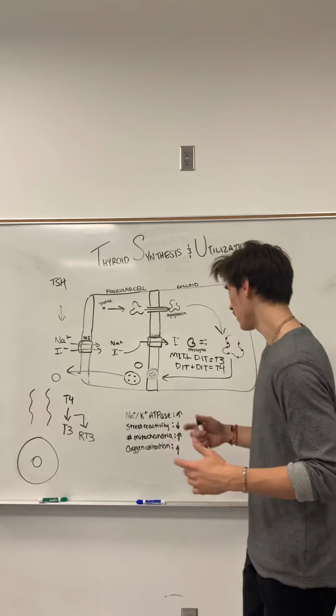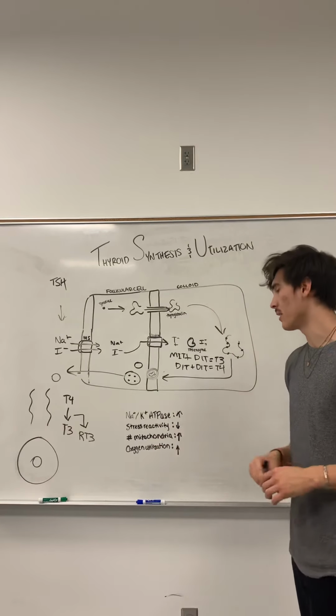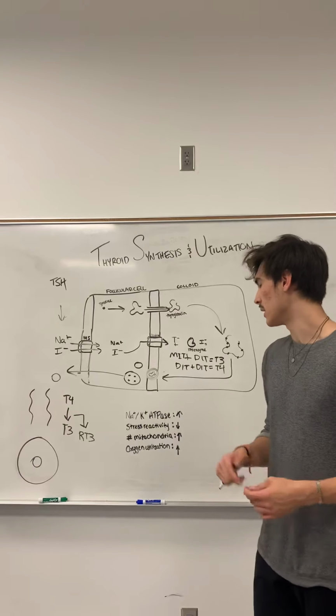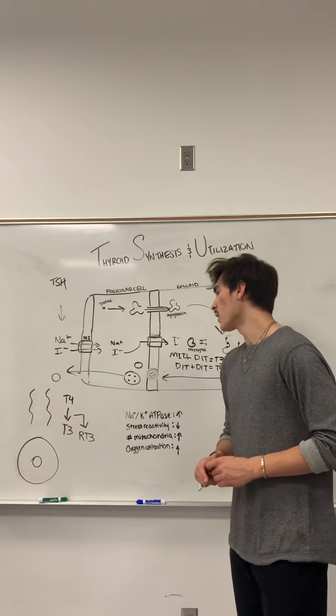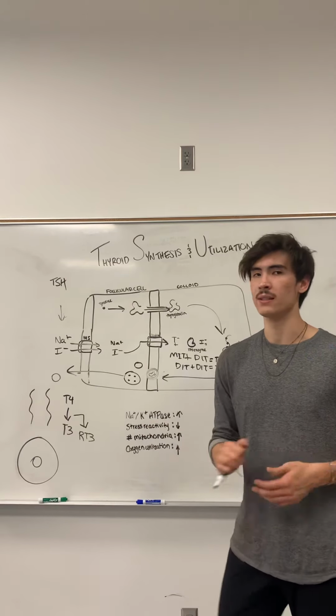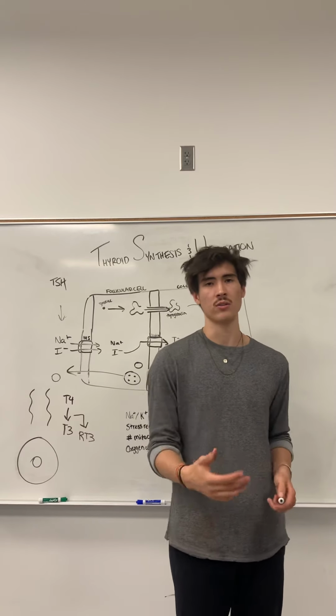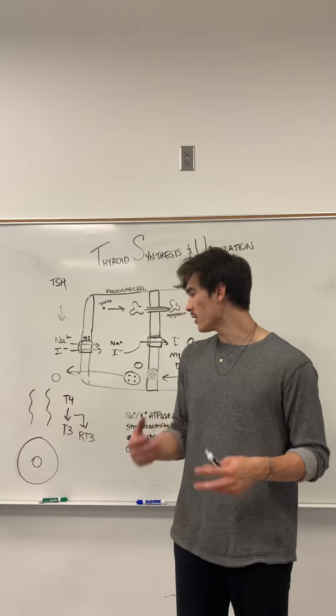Now, what it's going to do specifically is that it's going to increase our oxygen utilization by increasing our number of mitochondria. This means that it's actually going to decrease our stress reactivity. But something that's scary that's going to happen is if we have our HPA axis in effect, so we're utilizing cortisol, we're actually going to be creating RT3 instead of T3.